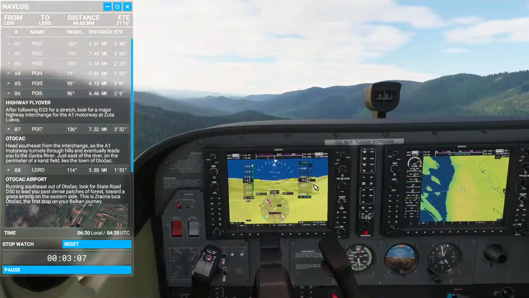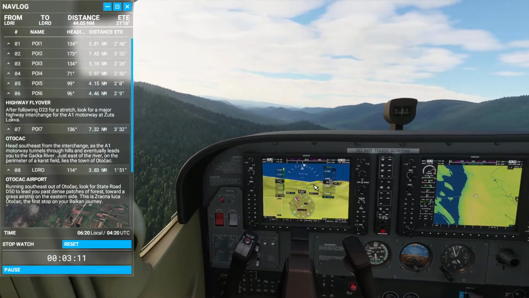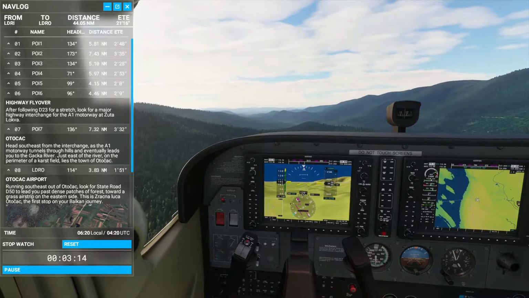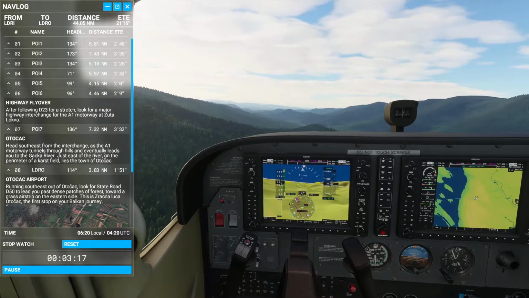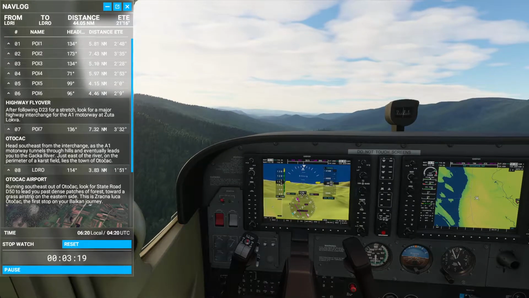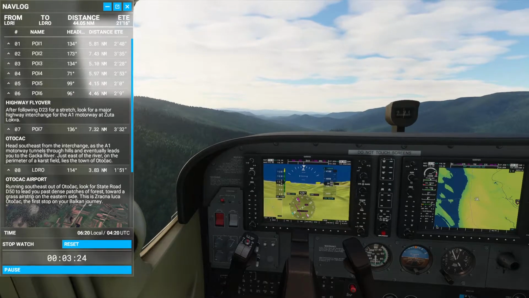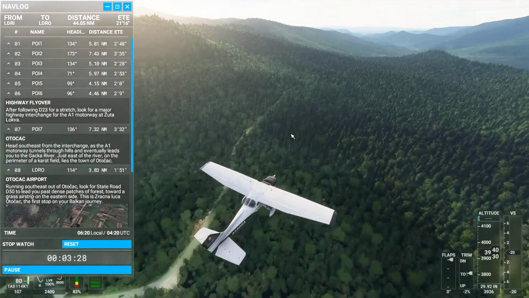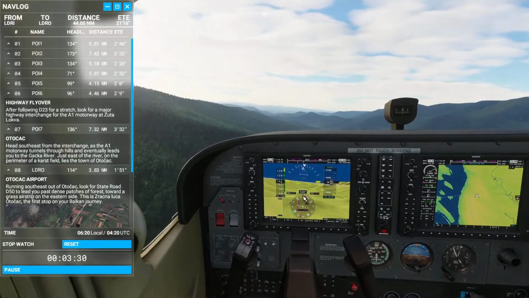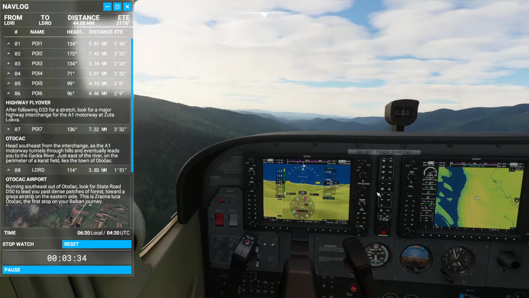There's our road. So we want to follow it for a stretch and then head southeast from the interchange. Although we're already heading southeast right now. As the A1 motorway tunnels through hills and eventually leads you to the Gaka River. Just east of the river, on the perimeter of the karst field, is the town of Otokach. Maybe. Excuse the pronunciation. So we're still following this road along southeast, and you can see there's the airport. Look, it's less than 20 miles away now, so it adds up.